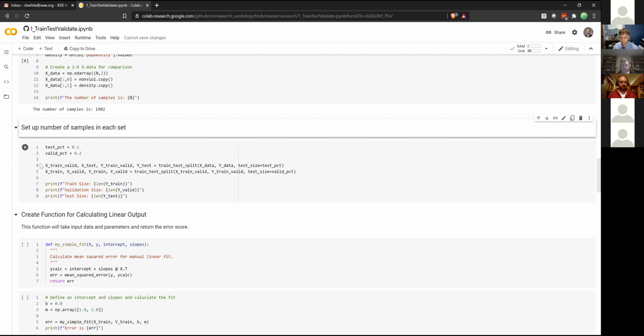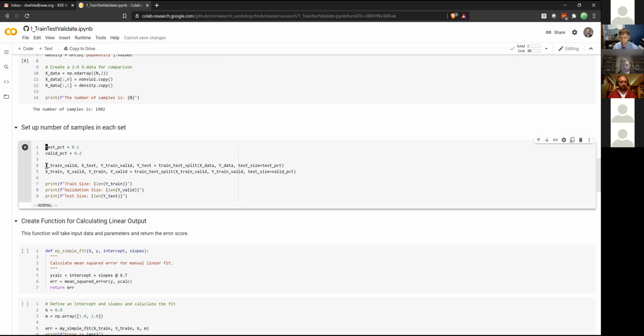split function. So on this line here, first, we're going to split the data, kind of like we saw in that first workbook. We're going to have train validation data and test data, and the test data is going to be withheld for the end. So we pass in our data frame or our data information, and the test size, we're going to say test percent. So this amount. Now, of the data that is remaining in the train valid portion, we're going to split that again based on the validation percentage that we put here and create 2 more sets, our training data and our validation data.